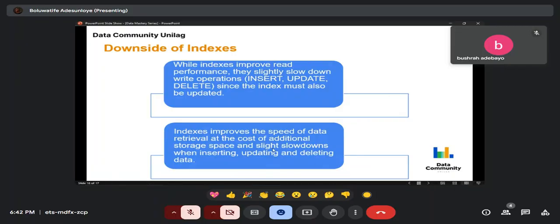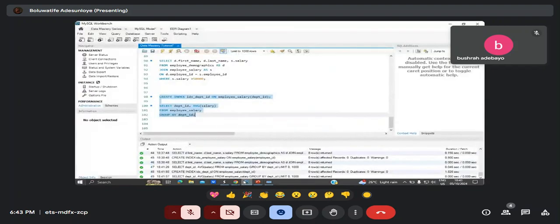But the downside is, like I said before, it slows down write. You know when I talked about read and write operations when we started, that's why I started with that. At the end of the day, everything that is done in a database, in a data environment, is either you are reading or you're writing data. When you read, you're trying to retrieve data so you can use it for analysis. When you're writing, you're trying to add or modify the database. Those are the two things we always do in a database environment. So indexes will improve your read performance. All the things we did here now are read performances.